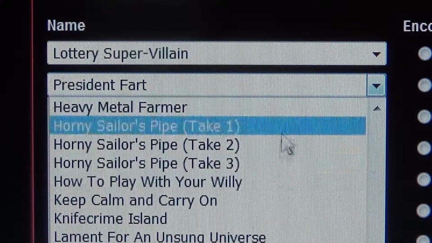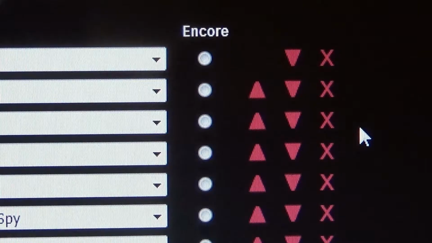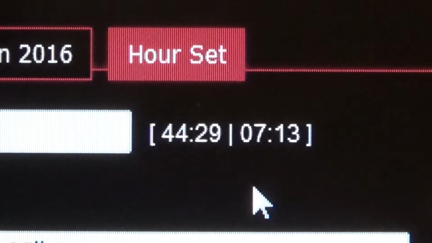Each song comprises a drop down, so you can select a song, and a set of buttons to delete the song, add another one, or move it up and down the set list to change the order. Each song also has a radio button associated with it that you can use to indicate that it's the beginning of the encore. The running times displayed next to the setlist name are therefore the total times of all the songs before the selected one and all the songs from the selected one to the end.